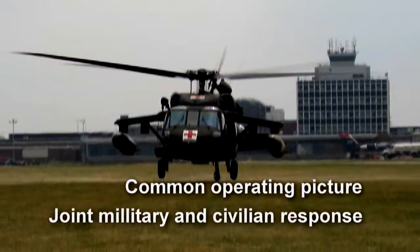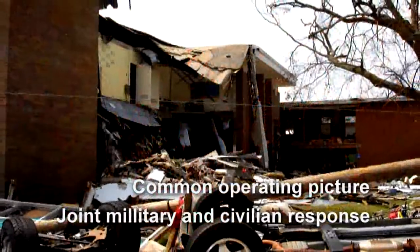This lack of a common operating picture for response is made more complicated in the likely event of a joint military and civilian response to a catastrophic event. Collecting, validating, fusing, and presenting sensor data to operators in command and control, as well as the field environment, is the goal of researchers within the Air Force Research Laboratory. The use of handheld devices and a trusted ad hoc sensors network in conjunction with live, virtual, and constructive gateway technology can help develop a usable picture of the field environment that can be exploited for all levels of command and control, as well as critical training.